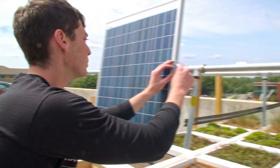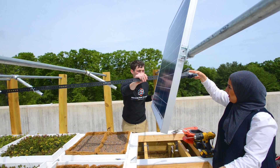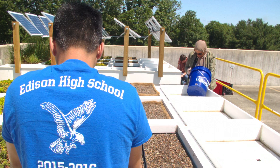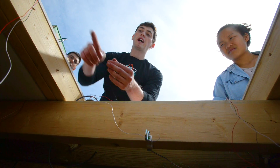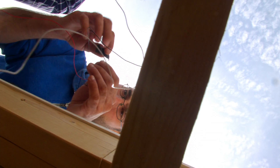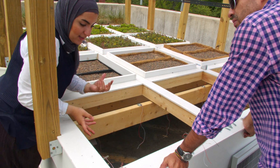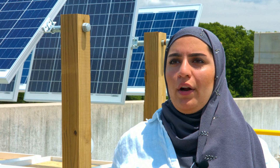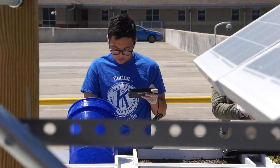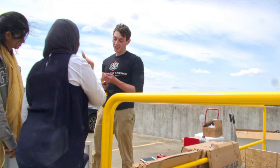Having different disciplines definitely gives different perspectives of the project, but my goal is to have different disciplines — such as high school students, undergraduate, PhD, and graduate students — to actually conduct this as their research. We have at least a lifespan of five years, so even the students currently involved, including me, will graduate in two semesters. We leave many opportunities for future students to be involved in this project.